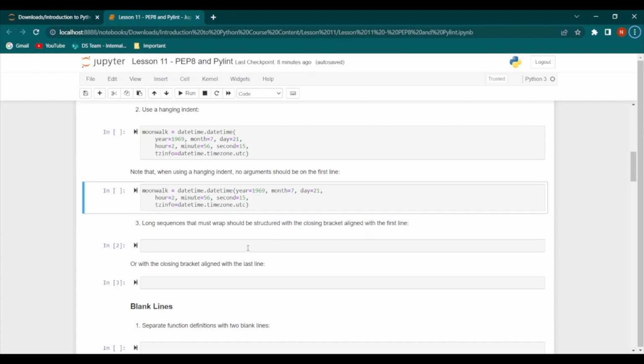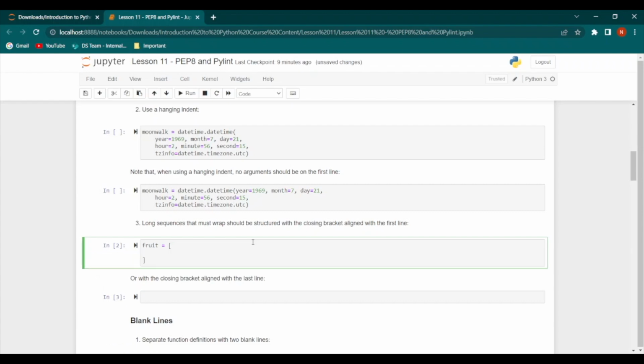Now the third thing that we need to remember is that long sequences that need to be wrapped must be structured in such a way that the closing bracket is aligned with the first line. So let's have a look at an example. Let's say we have fruit equal to square bracket.